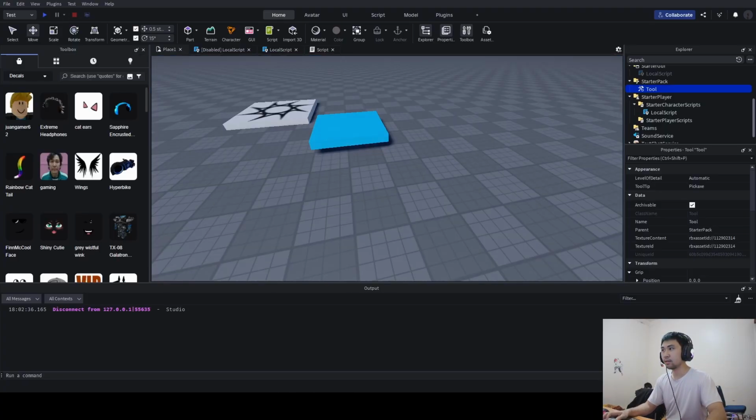Instead, our image, because we gave the texture ID an ID of the image. If we hover over it, we can actually see that it displays a text on top of it saying this is a tool. This was our tooltip that we provided for the tool. So those are two pretty cool things. If we equip and unequip it, nothing still happens because we didn't actually make it do anything yet.